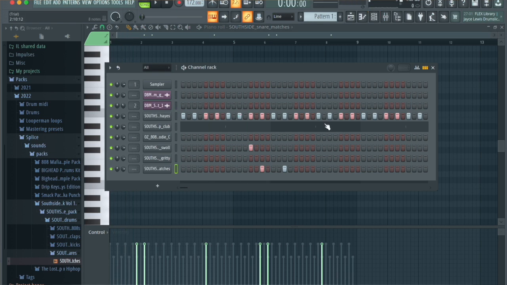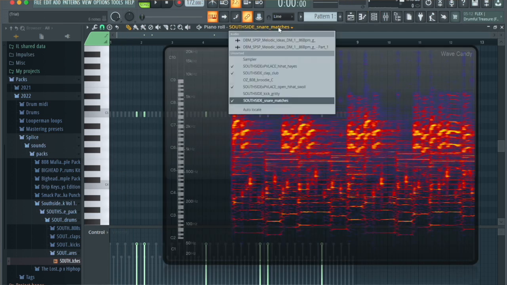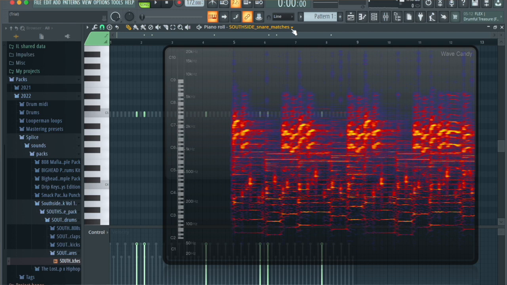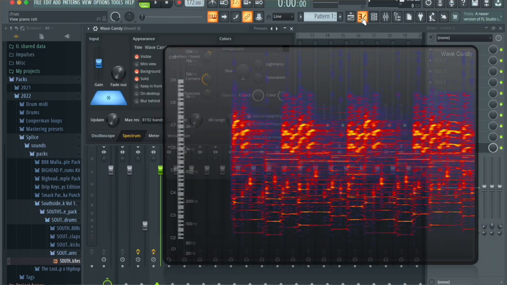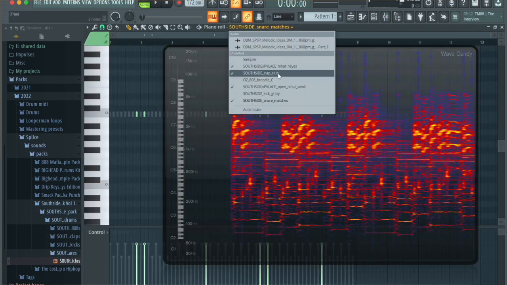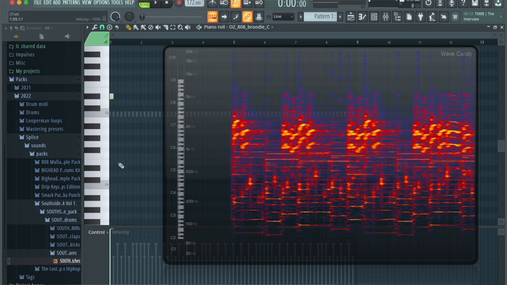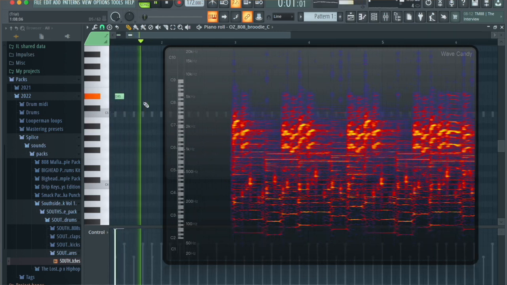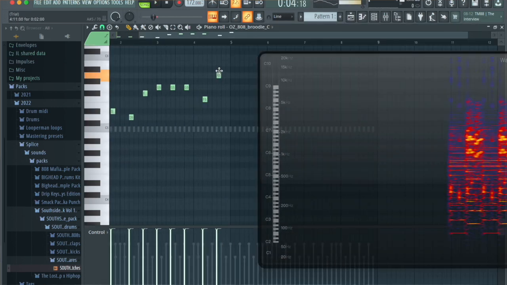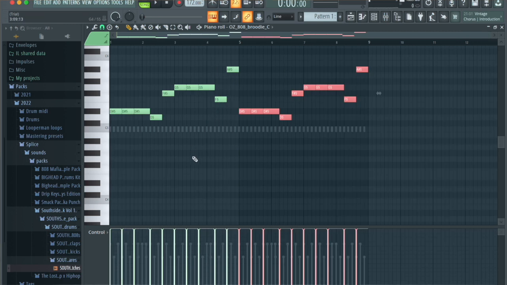Let's just add our 808 and the beat's basically done. I already have an idea of where the notes are going, so we're gonna go into piano roll by clicking that button right there. We're gonna go to our 808. First note is D sharp. Okay, so I'm done with the 808, so this is what it sounds like so far.